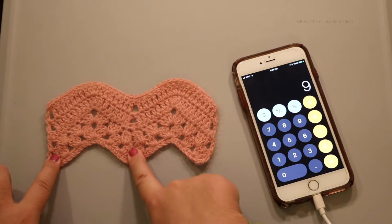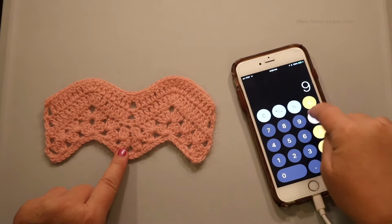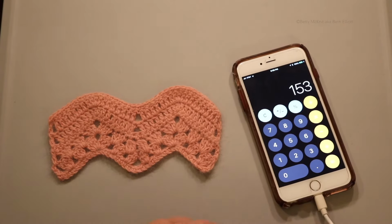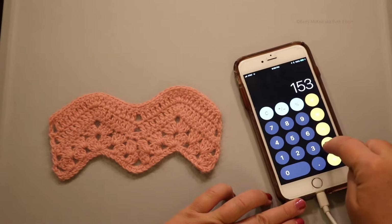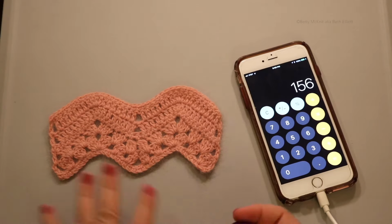So let's just say that you've decided to do 9 points. So for each point, you need 17 chains. So 9 times 17 is 153. And then you have to add 3 at the end for turning. So 156. So if you chain 156 with a DK weight yarn, you'll end up with a blanket that's probably around 30 inches or maybe just a little bit bigger.